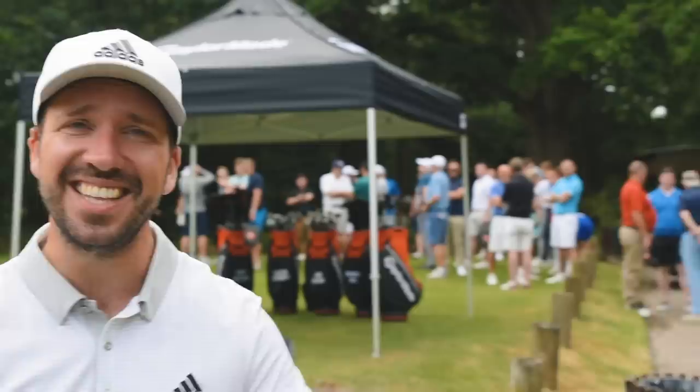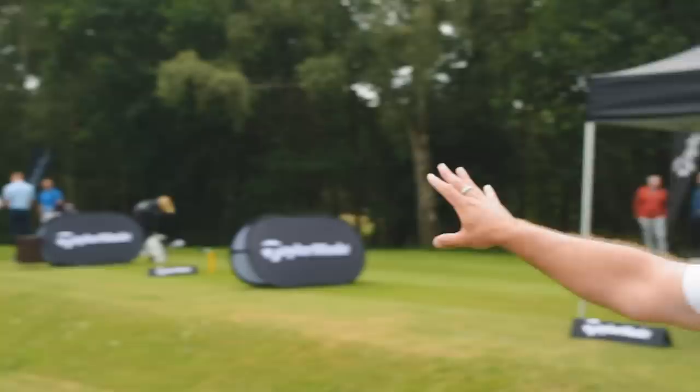We're down here at the range at the executive course, got the stations all set up. These are my, I was going to say victims for the day. These are the golfers who I will be helping today. I've also got me and my golf over there as well doing driving, and then we've got Seb and Chris Ryan scattered around the complex. It's going to be a really, really cool morning. Very excited to get these guys down on these stations and hopefully try and improve their iron play.